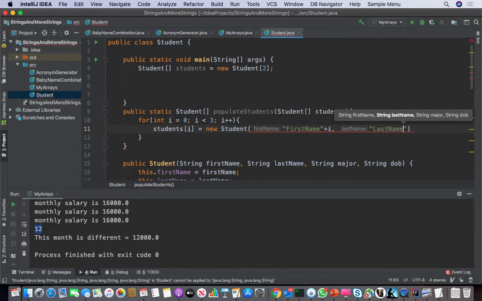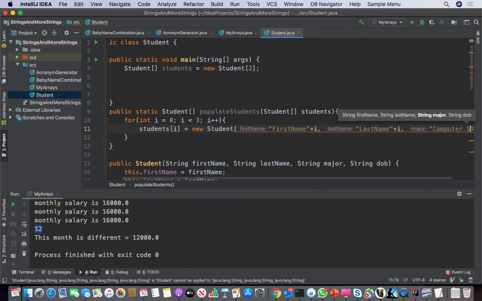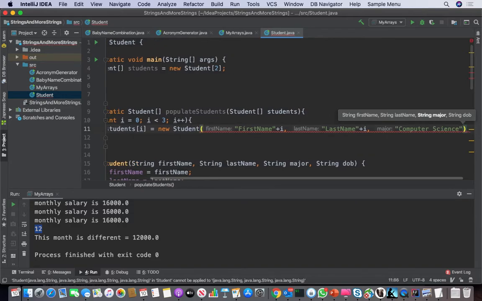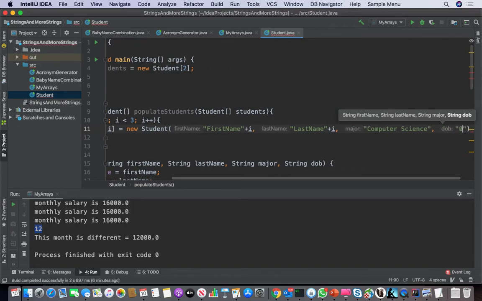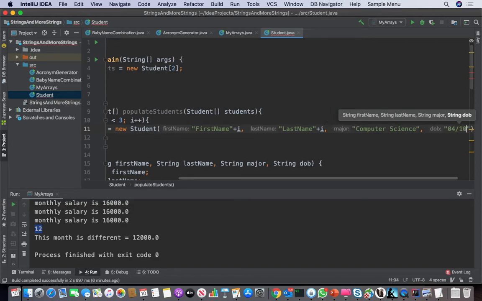It's very original names, right? Plus i, and their major, computer science, and their date of birth. Unfortunately, these guys are all born the same year.